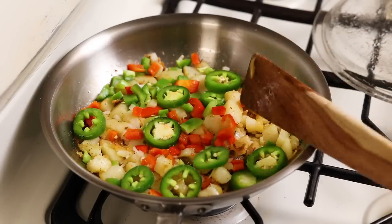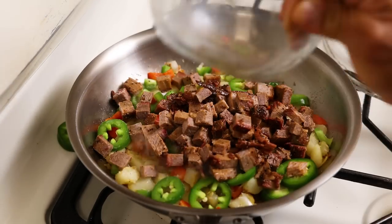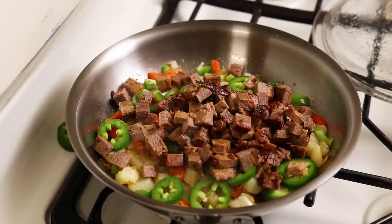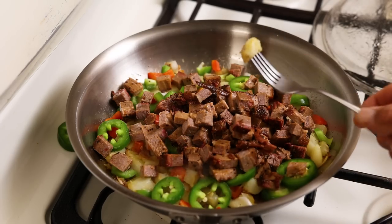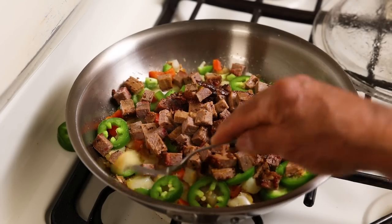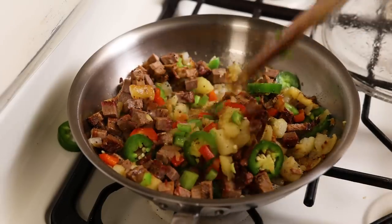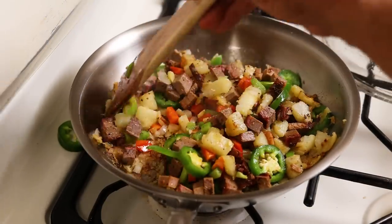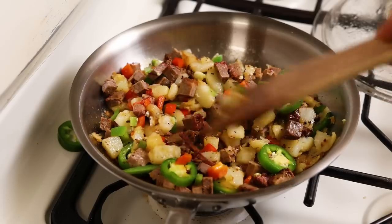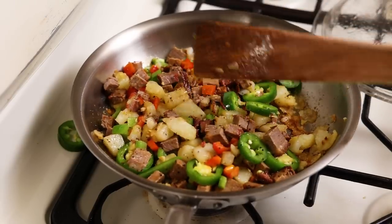It's time to add the brisket. We're going to stir it all up. Potatoes are done — how do you know? You want to be able to poke them with a fork. See how soft that went in there? They get nice and soft and fall apart right away — those potatoes are very, very well done. We're going to incorporate all the ingredients together: the brisket, the jalapeños, the bell peppers, the onions, the garlic, all of it really together here.